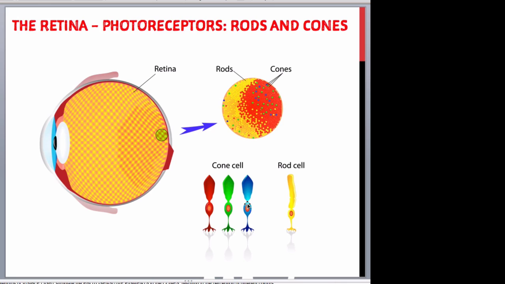Snowden et al. (2012) note that the cones are often wrongly called red, green and blue — they should really be called long-wave, middle-wave and short-wave cones, as the so-called red cones are more sensitive to long wavelengths and the green cones are more sensitive to middle wavelengths of light. In the centre of the posterior portion of the retina is the macula lutea, or yellow spot — an oval-shaped pigmented area near the centre of the retina responsible for sharp detailed central vision. In the centre of the macula lutea is the fovea centralis, consisting of only cone-shaped photoreceptors and therefore the area with the highest visual resolution or visual acuity. Interestingly, there are no blue cones in the fovea centralis, only red and green.